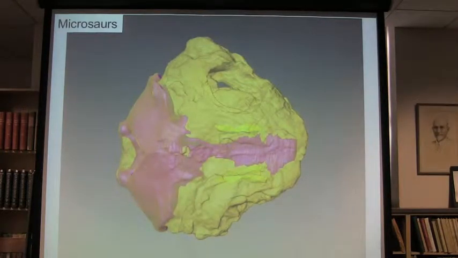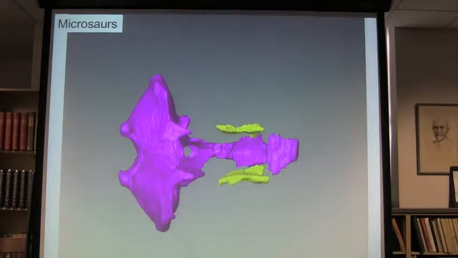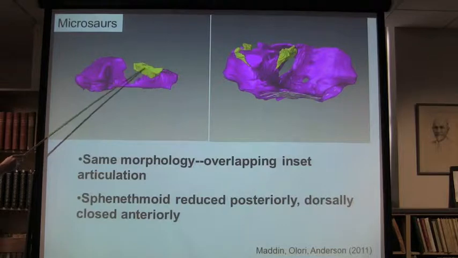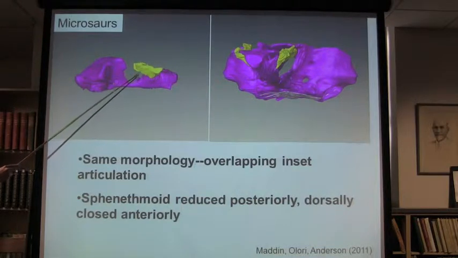But as a single example, so we started expanding. We have to get a better sense for the diversity of brain case morphology in these animals. So we digitally dissected away. This was sister taxa to Sicilians in my phylogeny. And again, you see this multipartite sphenoethmoid and this questionable element here associated with the rear portion of the brain case. And the construction of the brain case is very distinct and very different than what you see in modern amphibians.